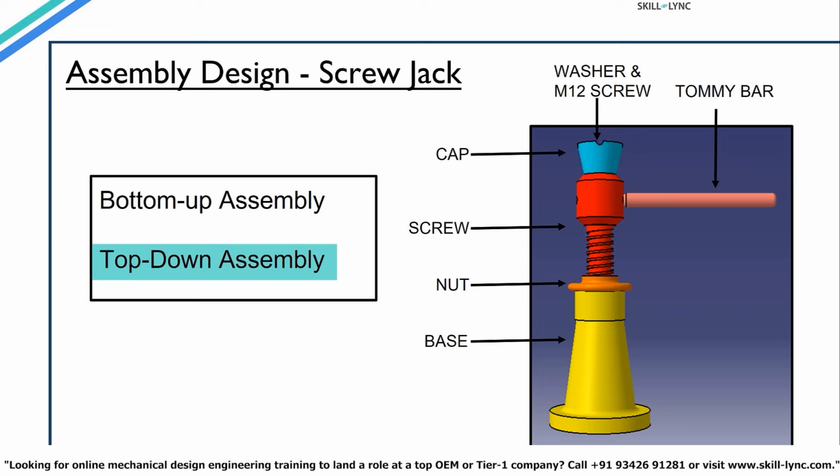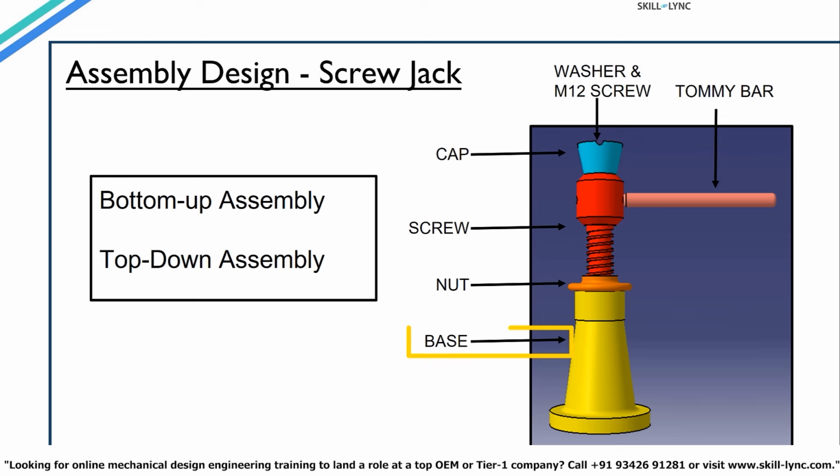On the other hand, in the top-down assembly design approach, a new assembly file is opened first. Part bodies are created in the assembly itself. The part bodies are modeled relative to other components, and then constraints are applied. However, all the part bodies are saved as their individual files as well. Top-down assembly design approach is usually adopted for conceptualization designs.